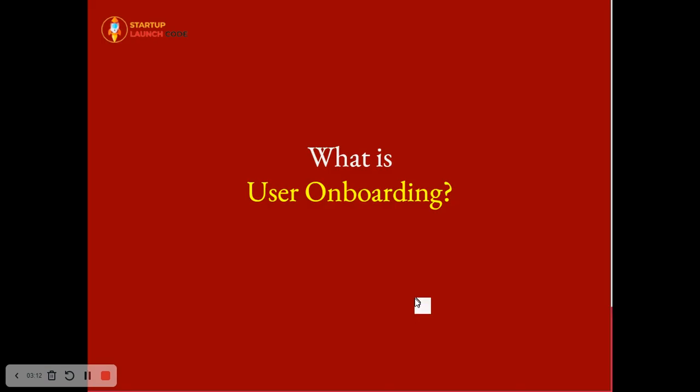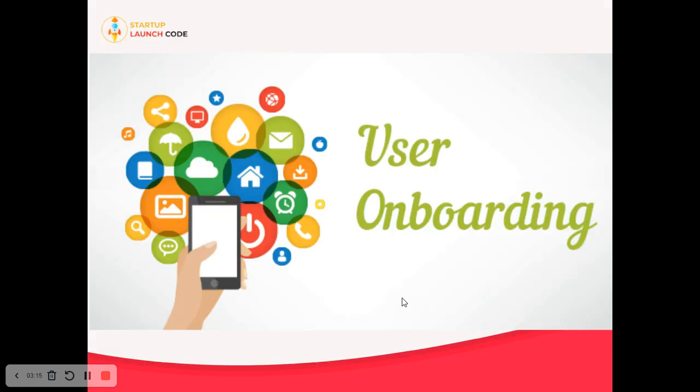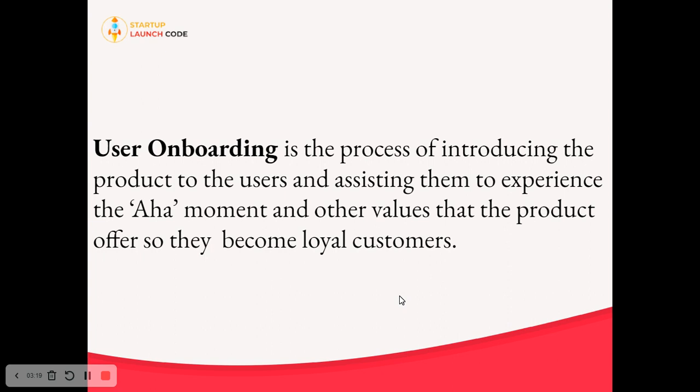So what exactly is user onboarding? User onboarding, by my definition, is the process of introducing your product to a user and assisting them to experience the aha moment. Now, when we talk about the aha moment, it simply refers to the moment the user experiences the first key value or key action that actually brought them to your product. So let's take for example, you are a social network or social platform where users can connect with friends and family. Let's say the first aha moment is when they are able to search for their friend and add their friend to their network on your platform. So that is the aha moment.